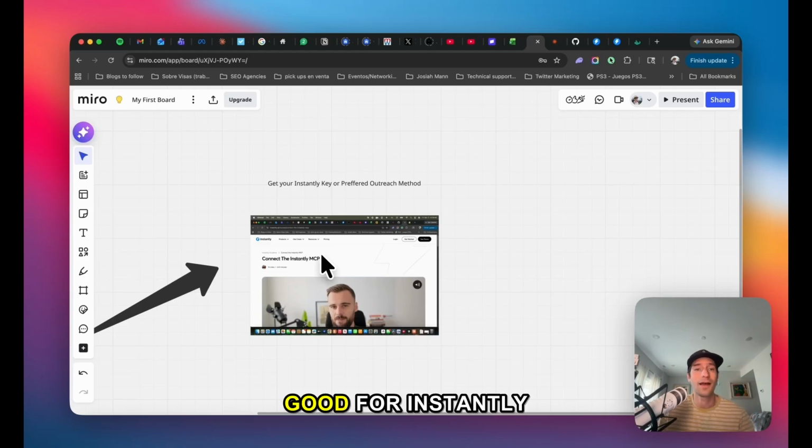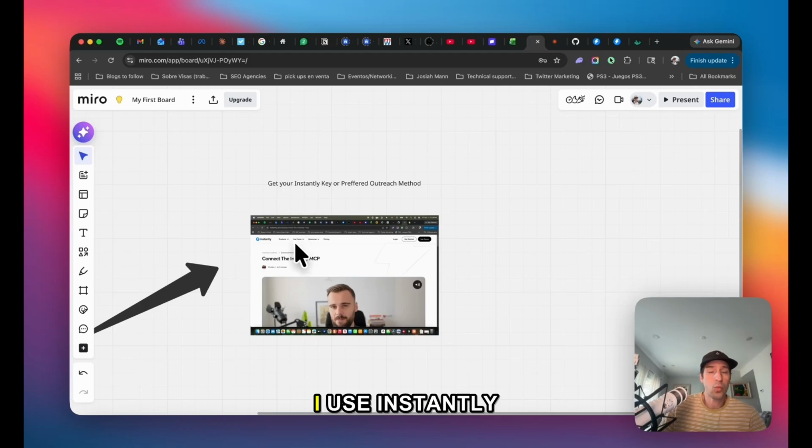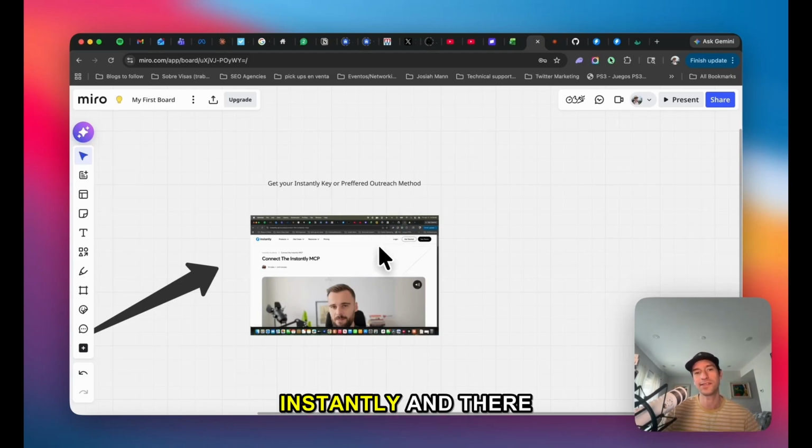I use Instantly because they have an MCP, and I'll explain what that is, which means I can connect it to Claude, and Claude can operate my entire Instantly account without me having to go in there and set things up manually. And that's what I'm going to share next.